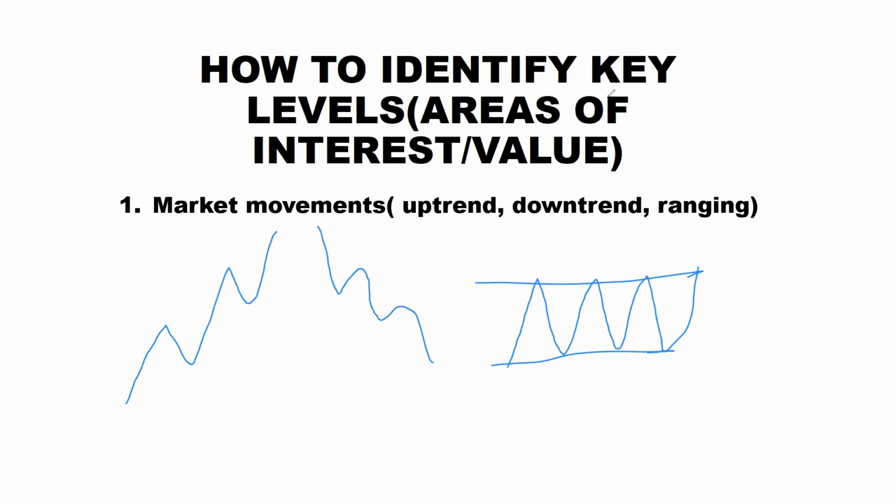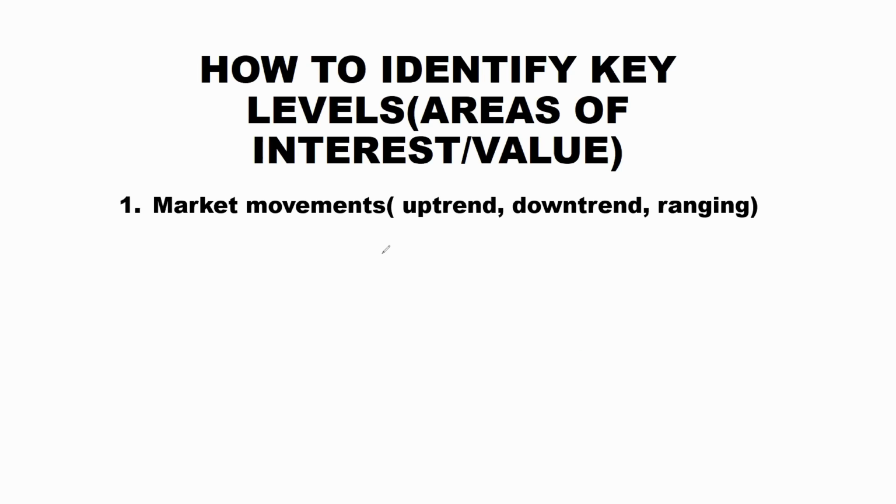The next thing you're supposed to identify, after knowing the type of market movement that the price is making, is what structure you are trading. Now, there are very many ways people take trades, but the reason they fail is that they do not first identify the structure and direction that they would like to take in the market. Whether you're trading order blocks or supply and demand, first identify the type of market movement the price is making. Then after that, you will be able to identify structure.